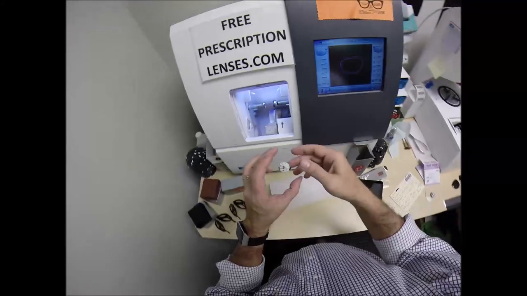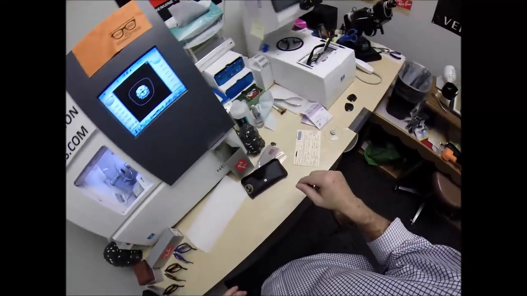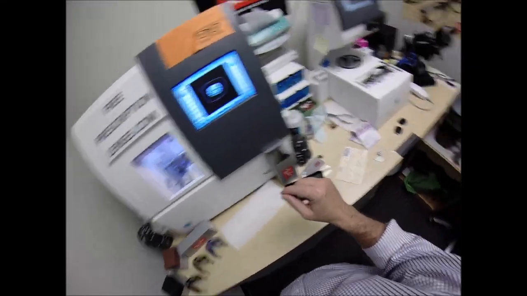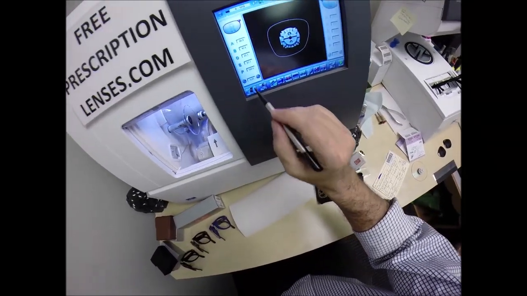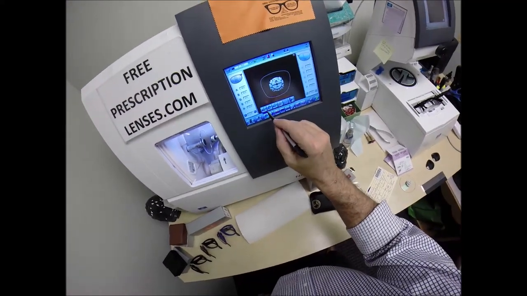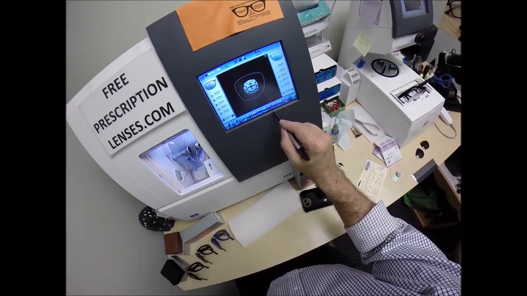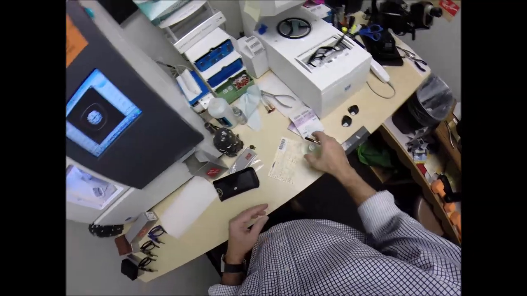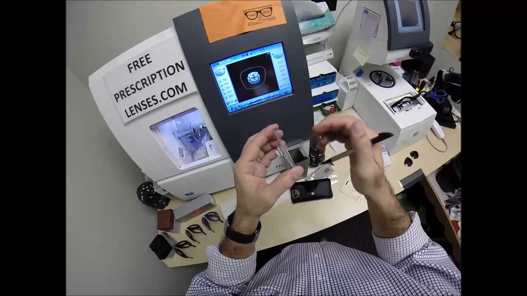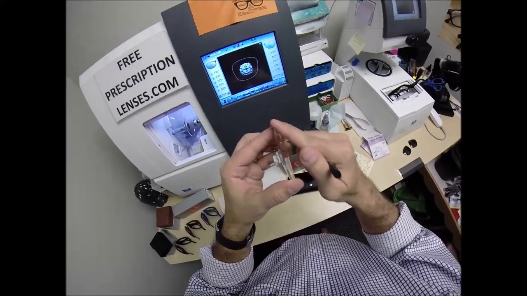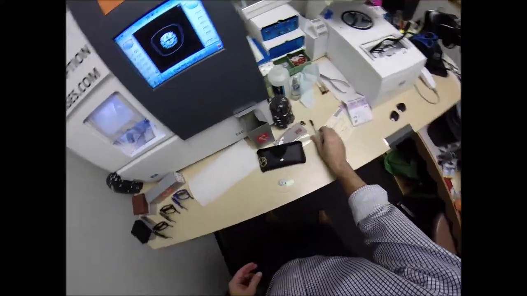This is the edger that's going to do all the work while I run my mouth. It weighs $40,000, weighs 200 pounds. I recommend everyone go out and buy their own. I'm going to start at a quarter millimeter smaller than normal. These are polycarbonate lenses. I'm not going to polish the edge because it won't be seen. I'm not going to put a safety bevel onto the front convex surface, but I am going to put a safety bevel on the rear concave surface.